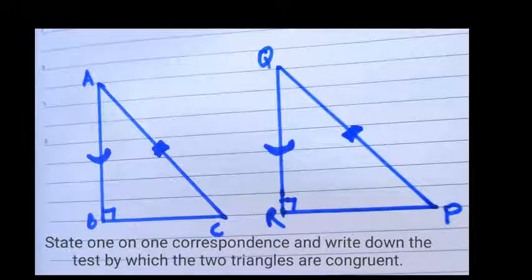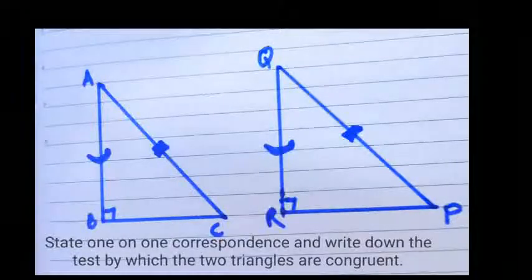Now here, as we could see, there is a right angled triangle which is congruent to another one. The corresponding angles R and B are congruent to one another, both being a right angle, and side AB equals side QR, marked with a similar symbol, just as hypotenuse AC is congruent to hypotenuse QP, marked by a similar symbol again. Therefore, these triangles are congruent by the RHS test.